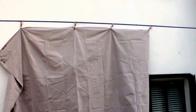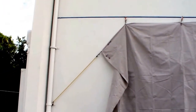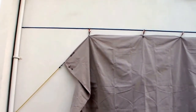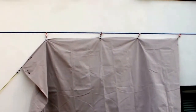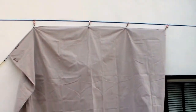Okay, stage one is complete. I got my tie outs put on. I got it hanging from the wall. That corner I'm using with a bungee. We have a little bit of an angle on that last several inches. And all that went up pretty well with those nuts and the little loops that I've tied onto them. Hopefully this will last me a lot longer than the plastic tarp did.